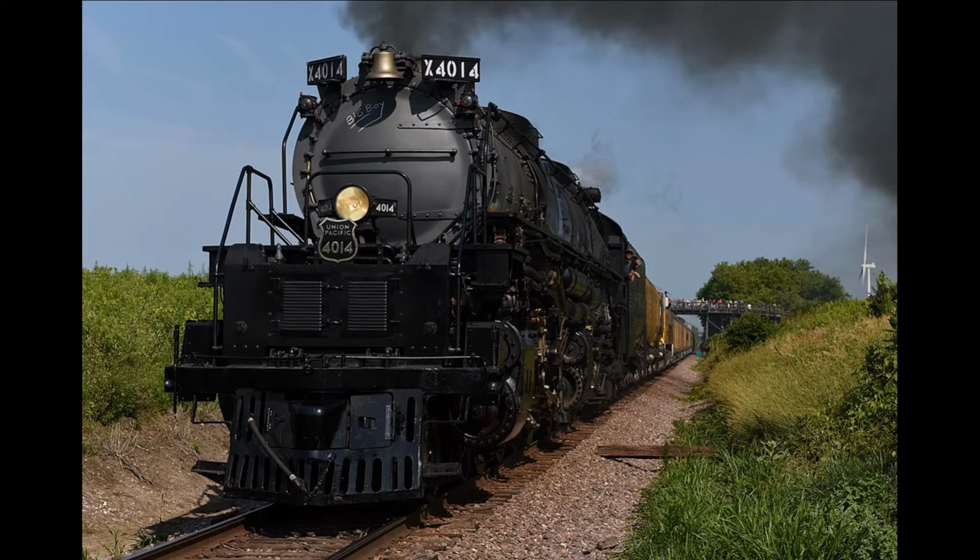I'm not saying I don't like 4014. In fact, I love it. But it just couldn't compete with the next two engines. 4014 is a great engine, and I am so glad that they actually managed to get a Big Boy running again, something that most people didn't think was possible. It was such a thing to see, and I don't think anything else could possibly beat this thing. It's the largest and strongest steam engine to ever operate, and it's great to see one running again. It's a thing of beauty.